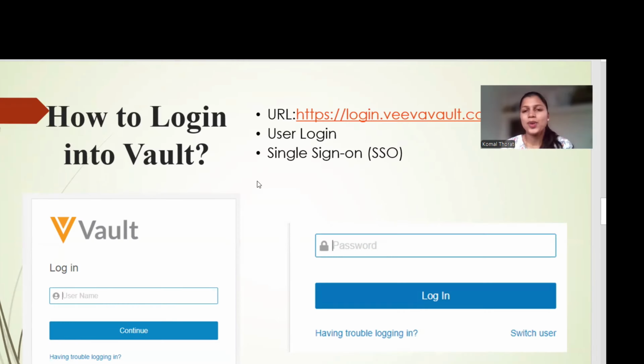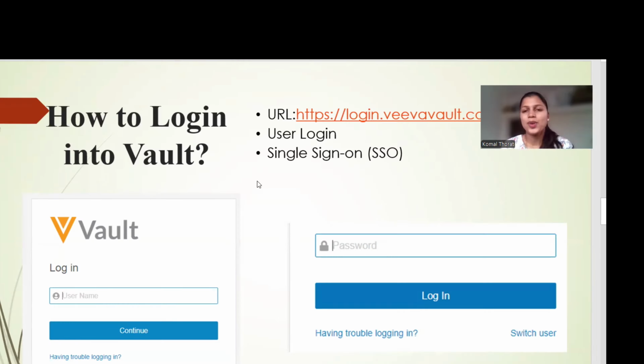So how to log in to Vault? In yesterday's lecture we saw Veeva Vault is a cloud-based enterprise application, and cloud-based means there is no software and no hardware, only a URL, same as Gmail. For Vault also we have one URL, https://login.veevavault.com.